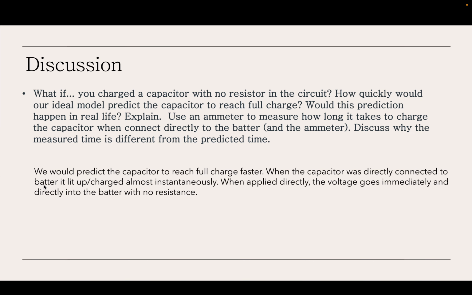What if you charge a capacitor with no resistance in the circuit? How quickly would our ideal model predict the capacitor to reach full charge? Would this prediction happen in real life? We would probably predict the capacitor to reach full charge faster. When the capacitor was directly connected to the battery, it lit up and charged almost instantaneously. When applied directly, the voltage goes immediately and directly into the capacitor with no resistance.